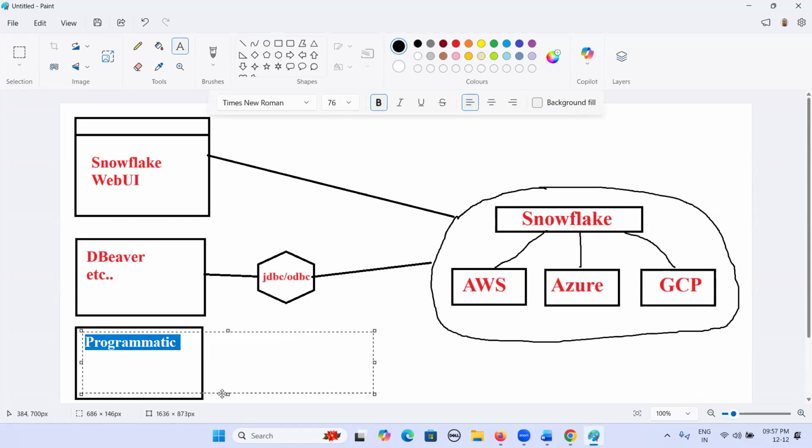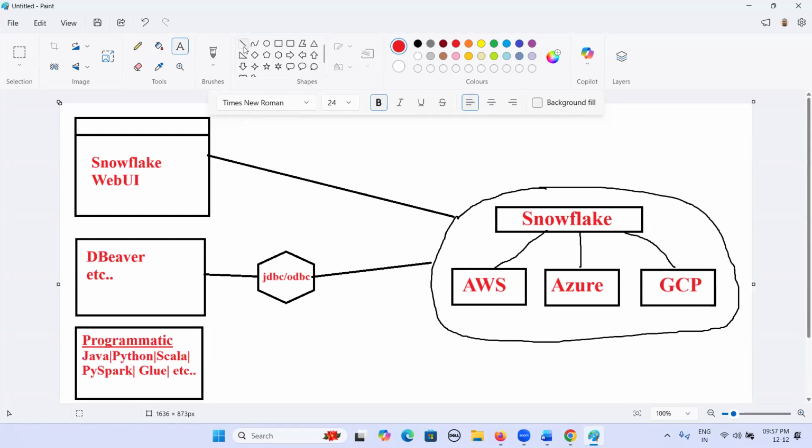You can use programmatic approaches for connecting to Snowflake, like Java, Python, Scala, PySpark, Glue, etc., to communicate with this Snowflake.